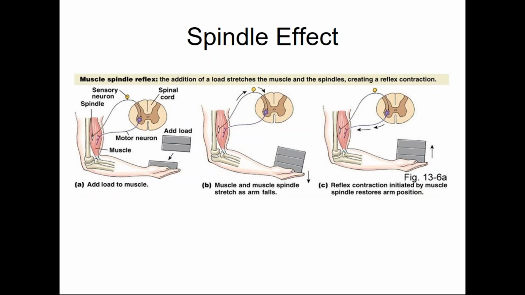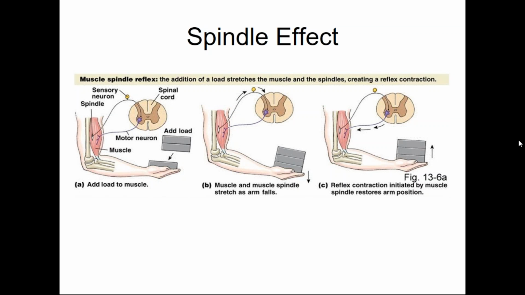So the primary function of the spindle is to prevent the tearing of the muscle bellies or muscle fibers. So if a muscle gets stretched too quickly, there's a chance that there could be damage to the spindle itself or to the muscle fiber itself. So the muscle picks up on that and kind of puts the brakes on, stopping any exaggerated stretching of that muscle fiber, or trying to.